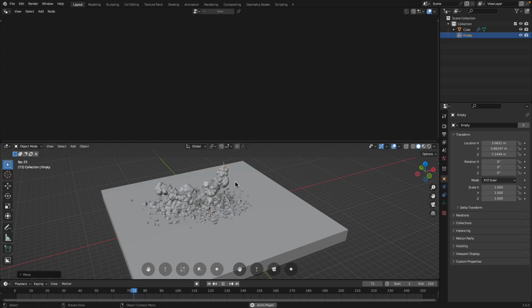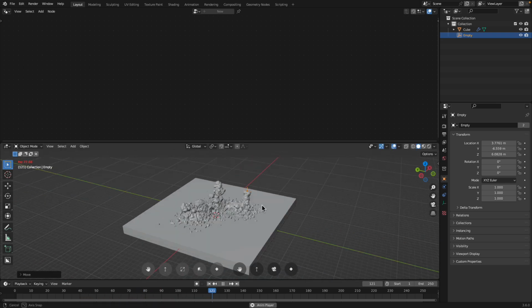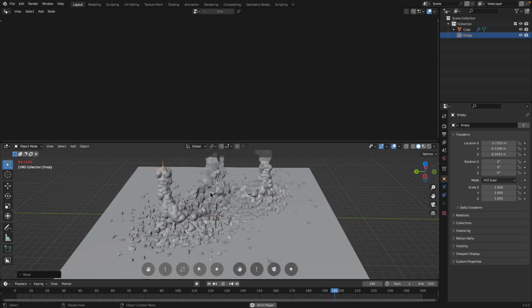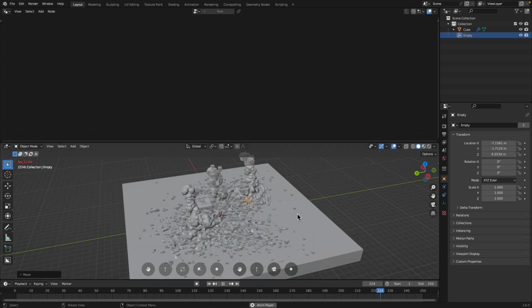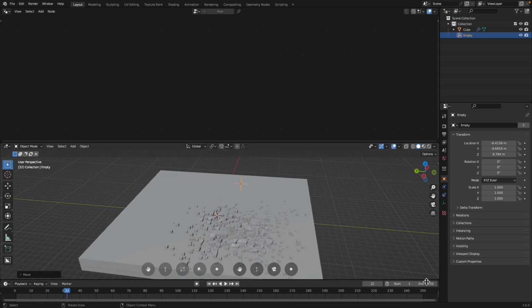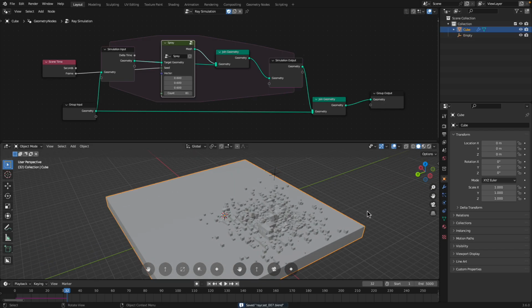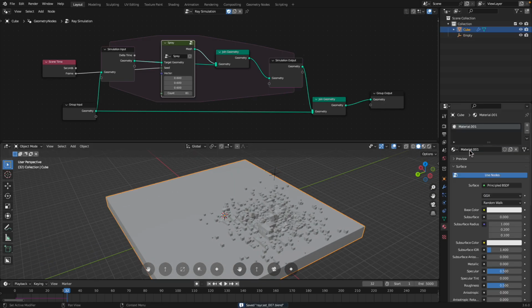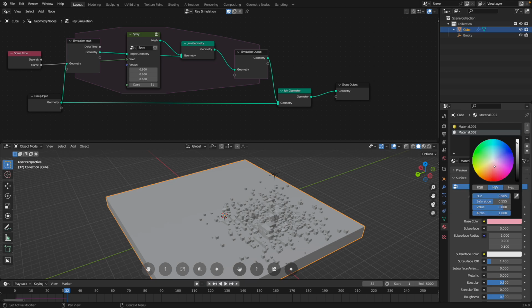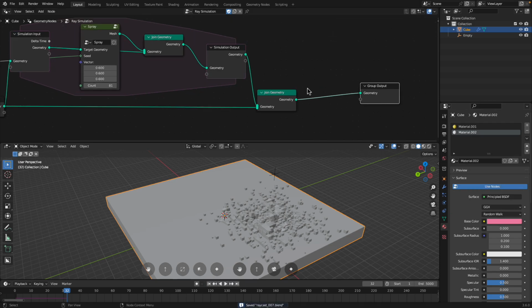Okay, it's actually building up really fast. And the closer it is to the empty, the more resolution we're gonna get. So we kind of have an interactive simulation. Let's make this 5000, if we want. Let's also set up a material, maybe to make it clear.